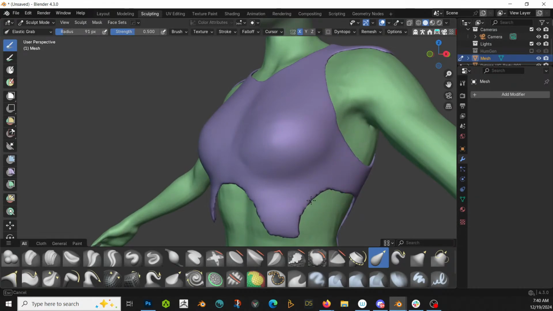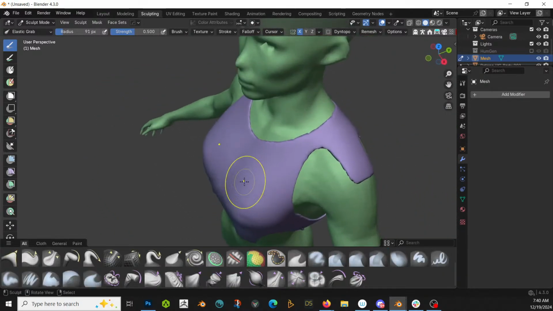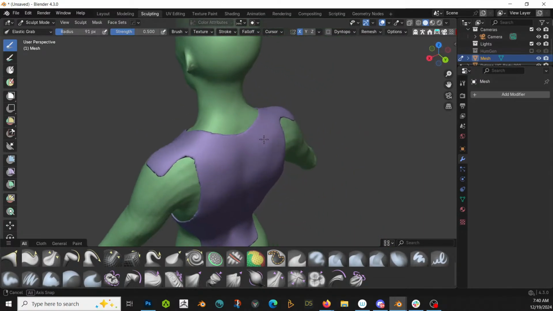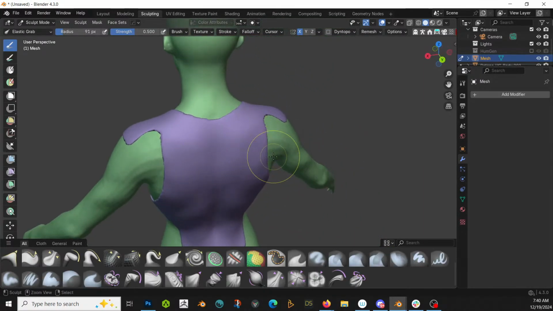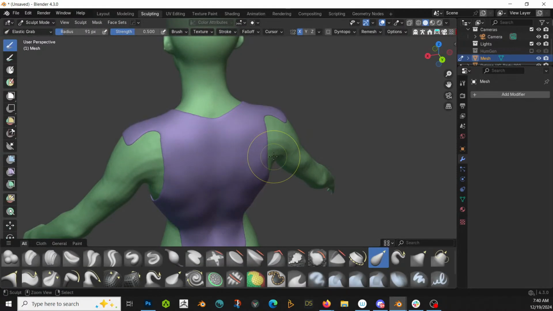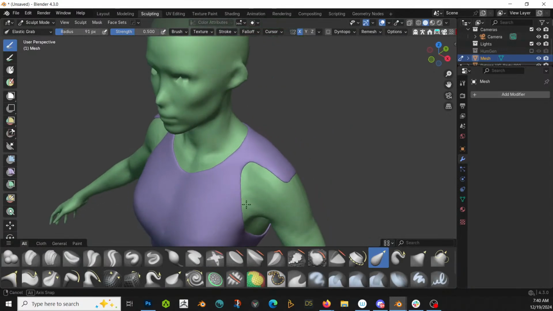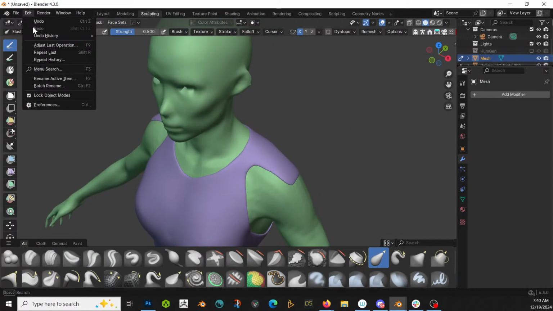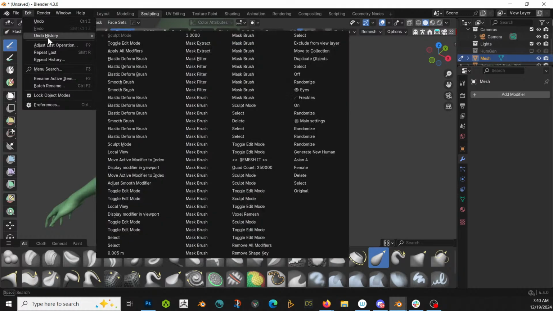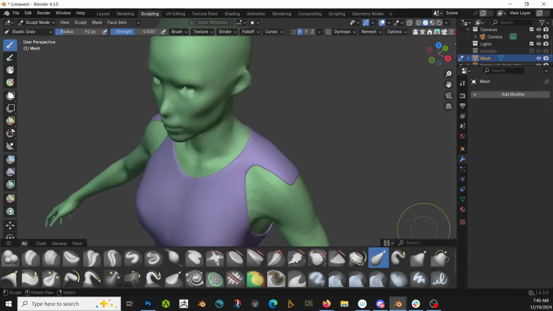Our smoothing kind of got wonked a little bit, didn't it? Well, that's fine. Well, maybe let's undo that. I want to go back. Don't want to do it. Yeah, okay. We'll stick to what we're at. Okay, cool.